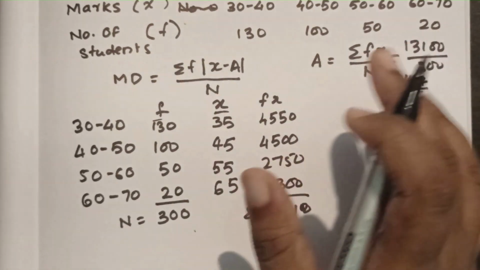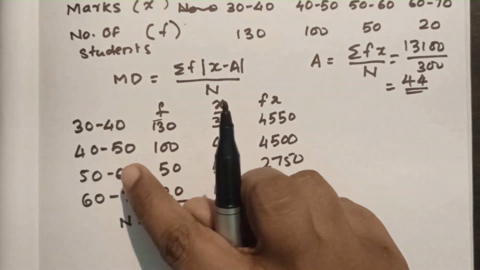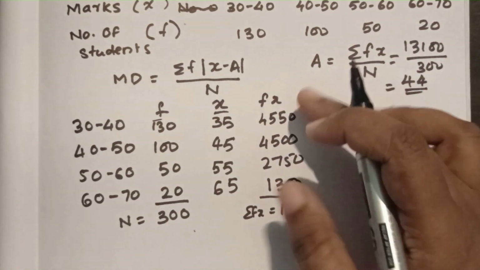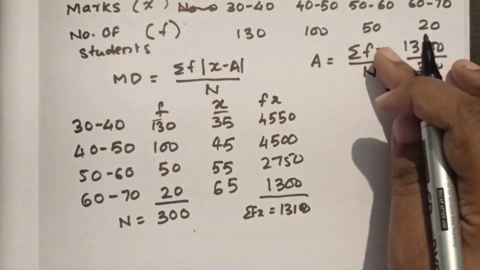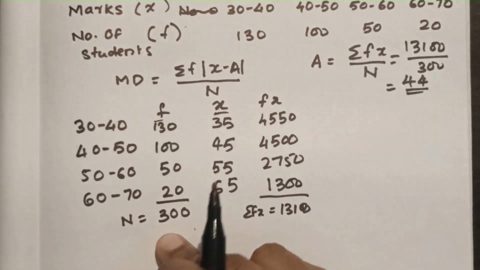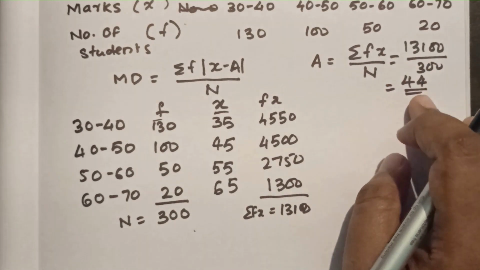Okay, so it is easy. We just found out the mid value of these class intervals and we just multiplied it with the frequency. We got the answer. We found the total value and that we have to substitute here. N frequency is already given and we found out the total. So the total value of this fx divided by n, we are getting the absolute value.